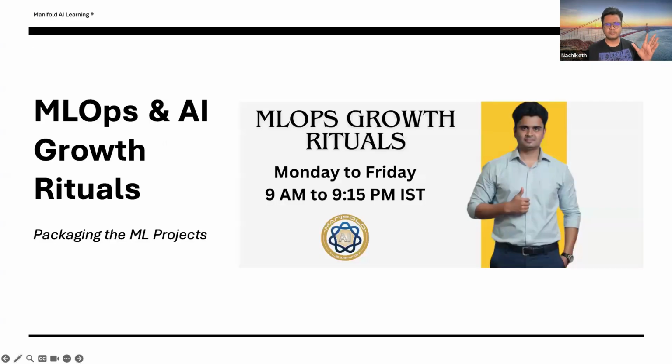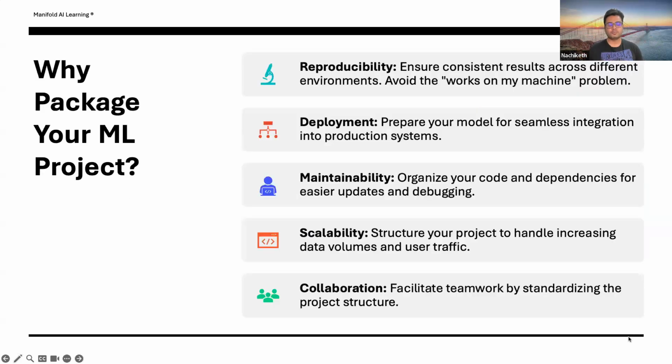So let's get started. I have already explained what exactly a machine learning project is and what the components of it are. Now, the reason we want to package this machine learning project is, first and foremost, reproducibility. With this packaging, we can ensure that we will have consistent results across various environments, and it will also help us avoid the common problem that we generally face: it works on my machine but not on another system. That is reproducibility.